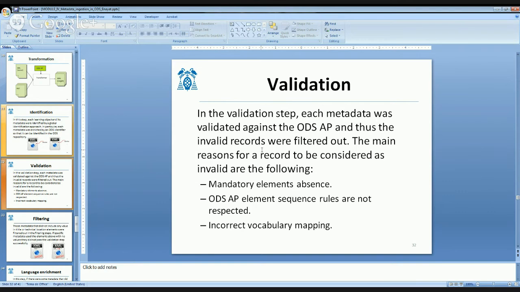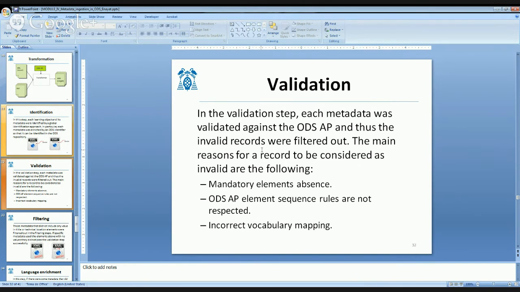For example, if some metadata elements are absent, we communicate with the repositories to provide the correct XSLT file and to provide this metadata, so that we can import these metadata correctly into the ODS repository.